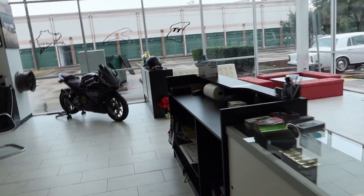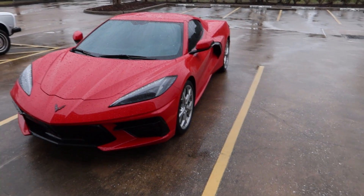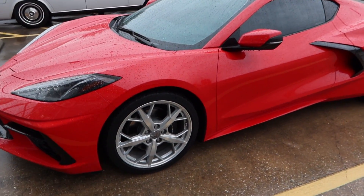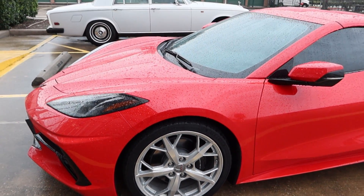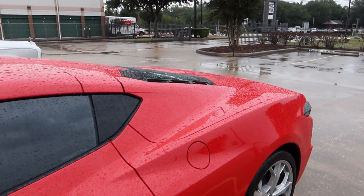Let's check out what we just got here. We got a customer who dropped off another car for us to do literally almost everything. We've been talking to this customer for about two years — he never really got the chance to make it out. But he just picked up this brand new C8 Corvette here in red and wants to get a lot of stuff done. We're going to get the wheels powder coated in bronze and get the calipers to match the red.